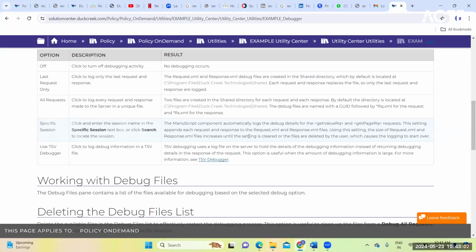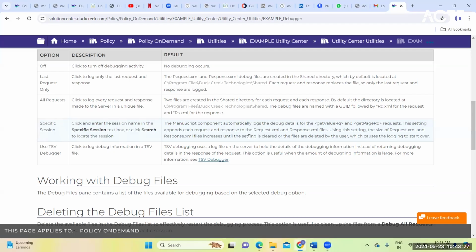You can only see details like how much the value is printing, that's it. The TSV debugger will hold the values and you can modify the values there as well, whereas the normal debugging option just displays the output. In the TSV debugger, you can update the value of the AB combination coverage.